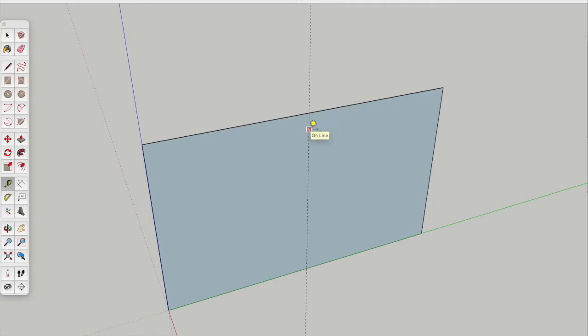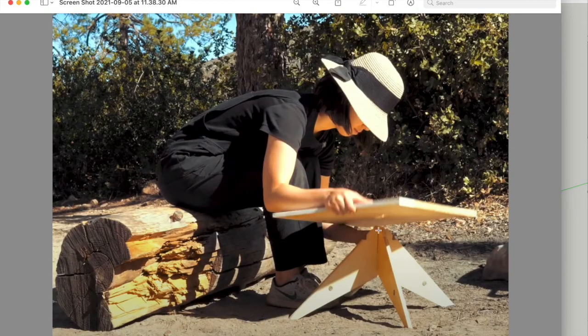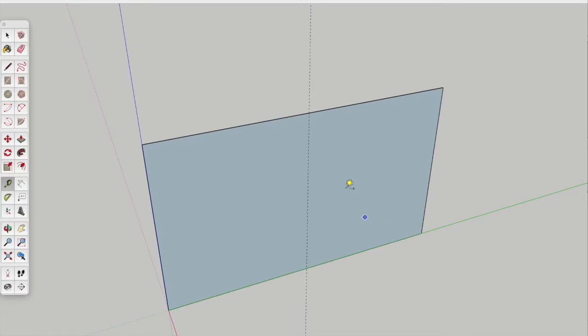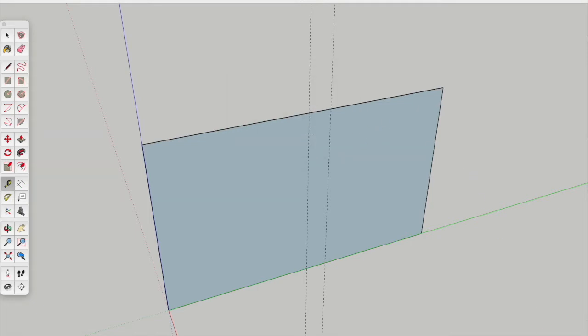What I'm going to do then, if we just flick quickly back to that picture, you can see there's a slight width at the top there. So I'm just going to make, let's say, 5 centimeters, 50 millimeters. Let's try 50 millimeters without the mm. You don't actually have to put the unit in because I've already set the unit to be millimeters. If you wanted another unit, you could actually type in the unit and still get that.